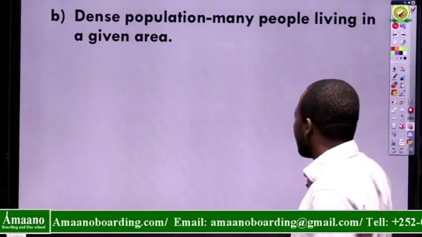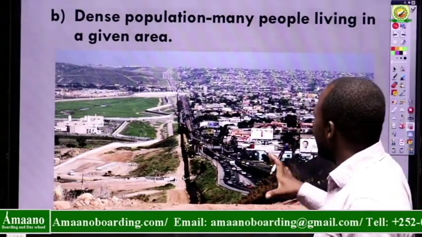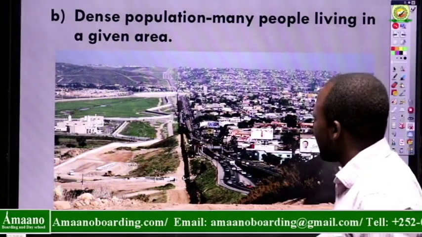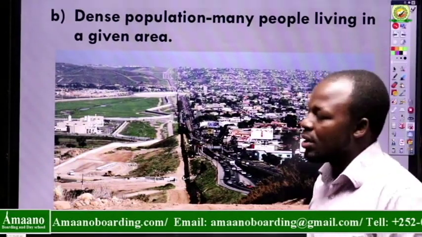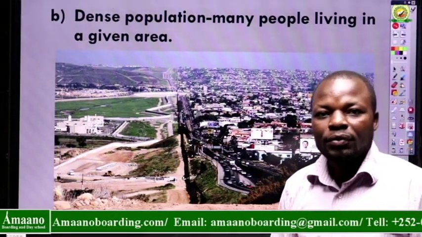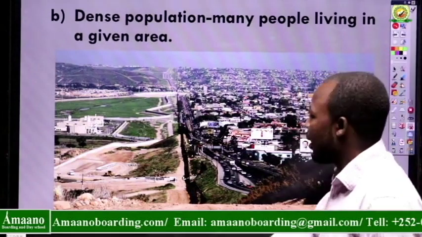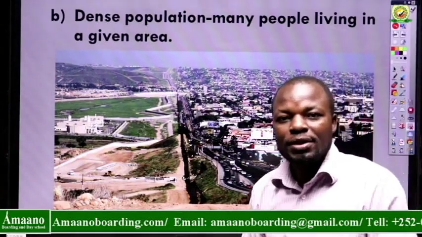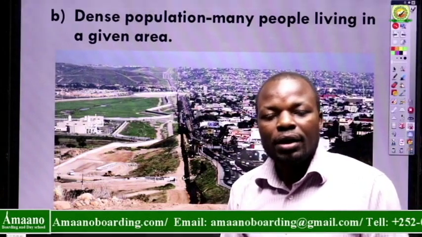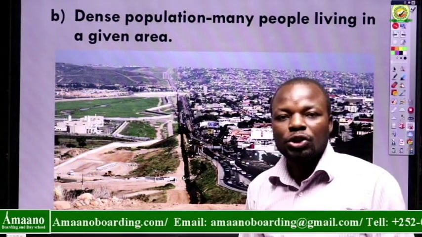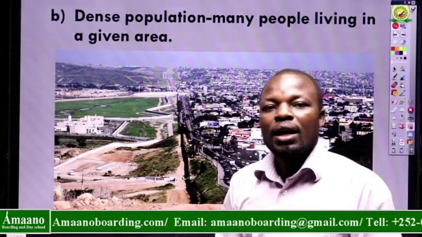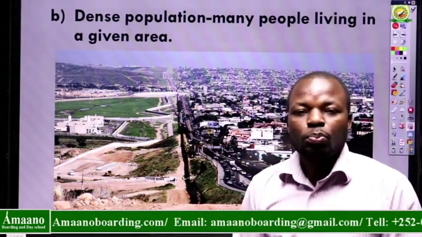The picture that is going to be shown here is showing a place that has high population. This type of population is dense population. Like where we stay here in Hargeisa, we have very many buildings like these ones here, and therefore the population in our district, here in Hargeisa, is high population or dense population. Some other places that have very few houses have what we call sparse population.